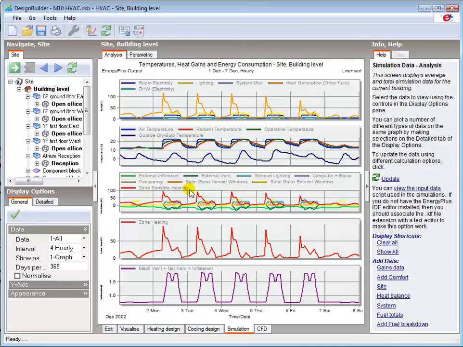The heat balance here shows our heat gains and losses in kilowatts, and the zone heating graph below shows that the plant is working hard in the mornings to bring the building up to temperature, but then reduces during the day as the building temperature increases and internal heat gains and higher ambient temperatures reduce the load on the heating system. The bottom graph shows the total ventilation rate and profile due to the combination of mechanical ventilation and infiltration. Note that natural ventilation is currently switched off.